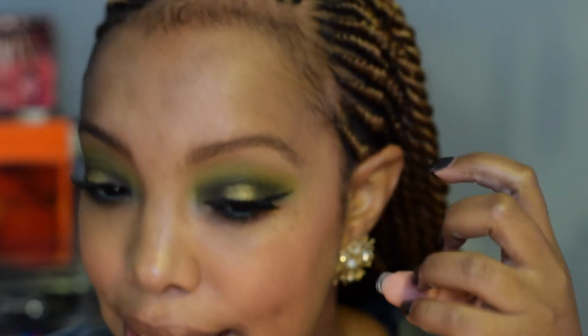I really do like how it came out, and the greens blend out nicely. I wanted the lighter greens to be a little bit brighter, but the look pulled together, especially once I put that deep green in the corners of my eye. And unlike that Armed and Gorgeous palette, my frustration, that green blends into literally nothing. So I will have a look 3, so stay tuned and check out the next case.